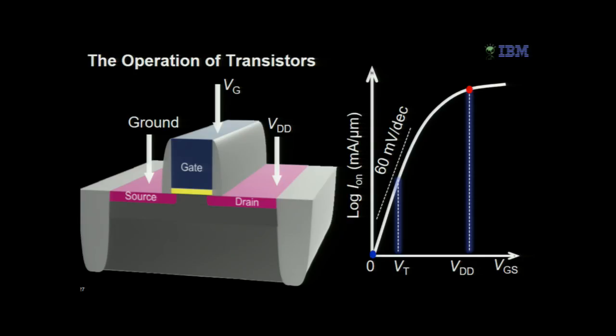And to understand the conventional solution to this problem and why it fails right now, we first need to understand how transistors operate. Under their standard bias condition, a drive voltage VDD is applied on the drain electrode. The source electrode is grounded. And by changing the voltage applied on the gate electrode from 0 volts to VDD, you can turn the device from off state, where there's very small current flow, to on state, where there's high current, passing the threshold voltage VT point in the middle. And the slope of this transition is limited to be above 60 millivolts per decade by thermodynamics.